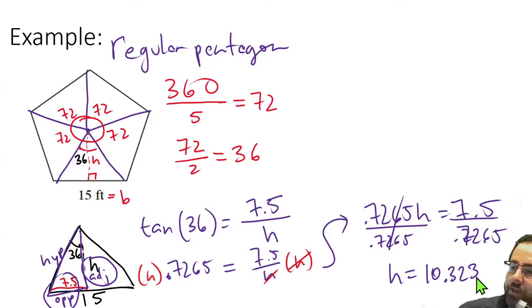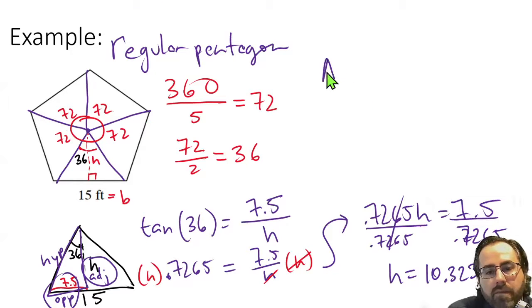There you go. So what did we just do? We just said, all right, we're going to find the area of this whole shape by breaking it into 5 triangles. Here's one of the triangles. We used tangent with an opposite over adjacent. Because it's opposite over adjacent, we use tangent. And we found that the height is 10.32. And now we're going to use that 10.32 to find the area of the entire polygon. And it actually works out pretty easy.